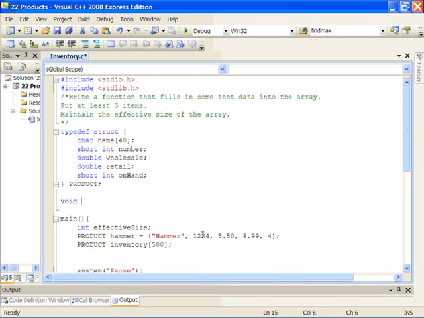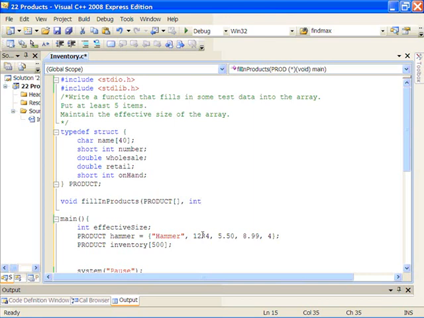So I'm going to make a method that doesn't return anything, and it's called fill in products, and I'm going to pass in an array of products. A product array is the data type of the first parameter, and I'm making the function prototype here. And I also want to pass in the effective size of the array, but I want the function to change the variable effective size.